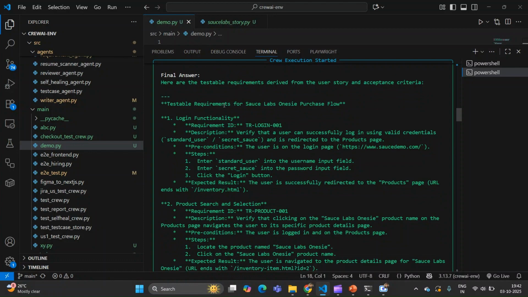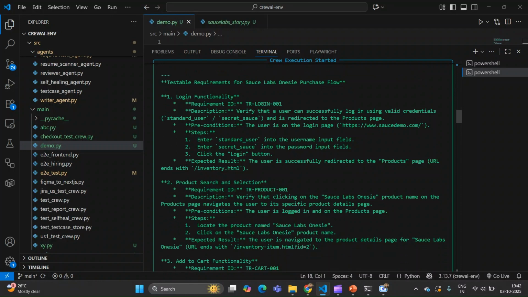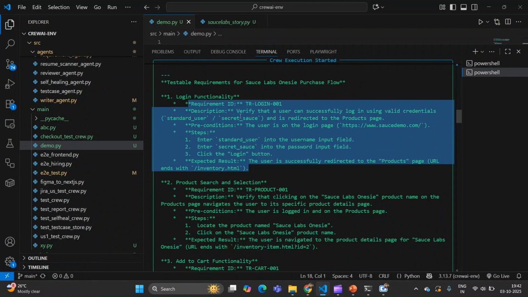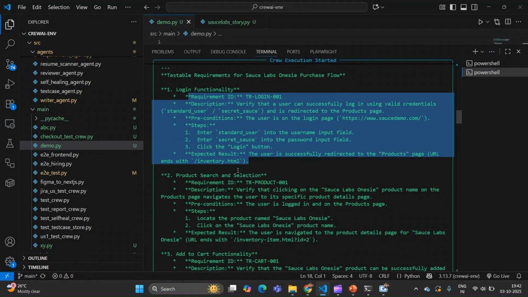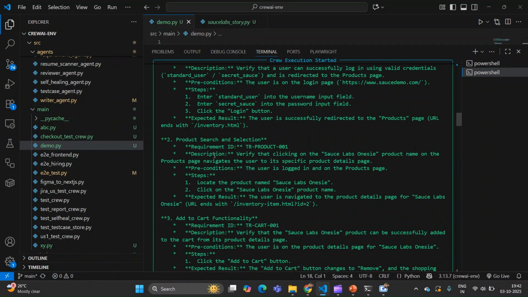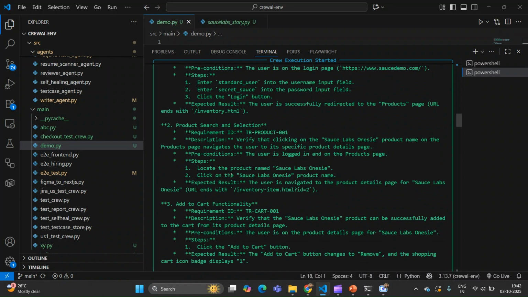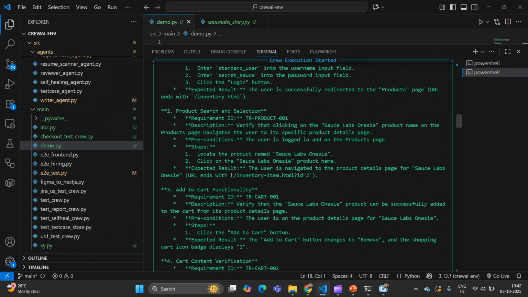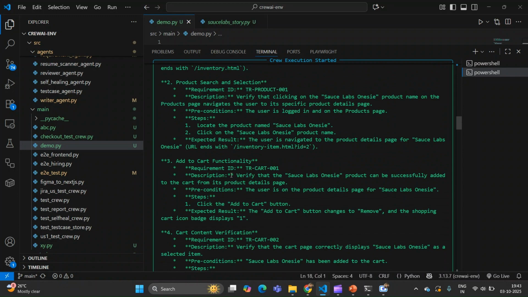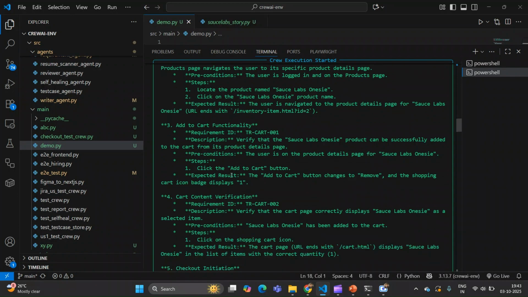The testable requirements from the Sauce Labs purchase flow, first of all, login functionality. It gives a very nice format, that is the requirement ID, then descriptions, along with that the preconditions, steps, and the expected result. So it gives all the functionality as testable requirements.